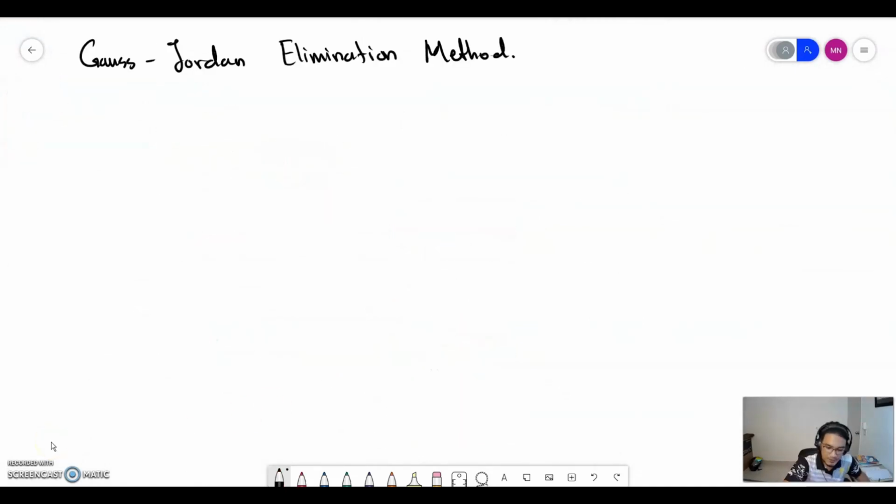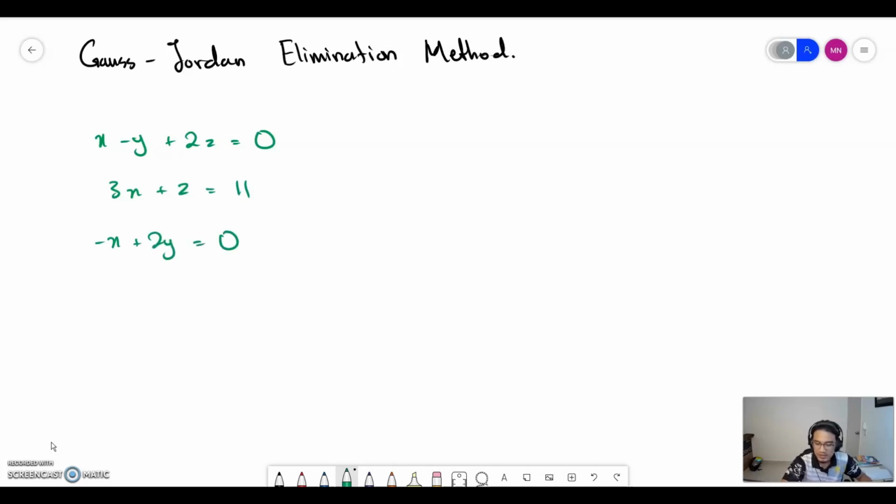Okay, so now let's look at a method to solve linear equation by using Gauss-Jordan elimination method. Okay, so by the name of Gauss-Jordan elimination method, the method is actually quite similar to the elementary row operation. Okay, let's do an example where the example is the same equation of the previous example. So now I want to take this linear equation and try to solve it by using Gauss-Jordan elimination method, which still gives us the same answer.